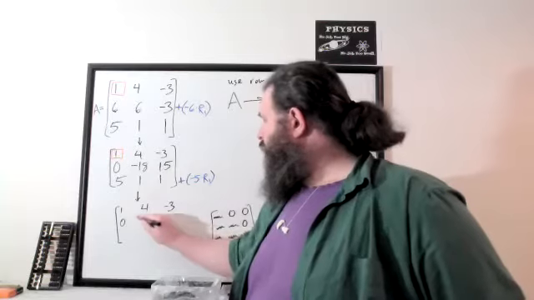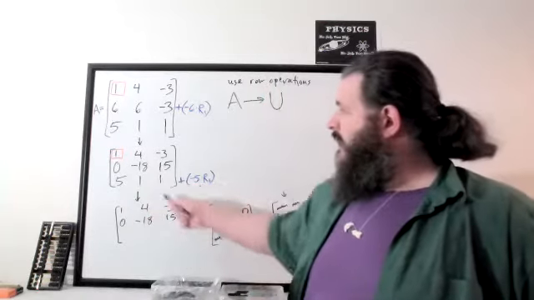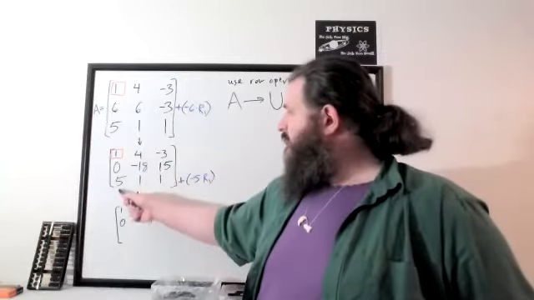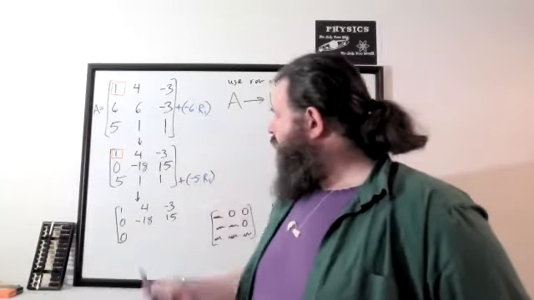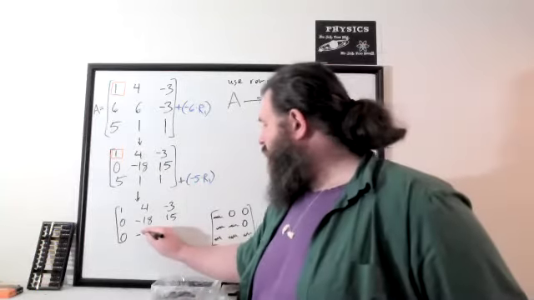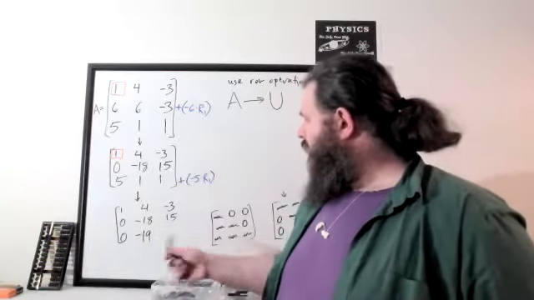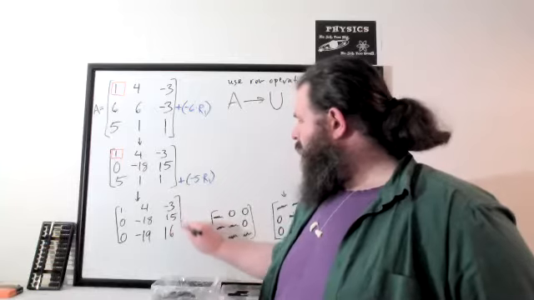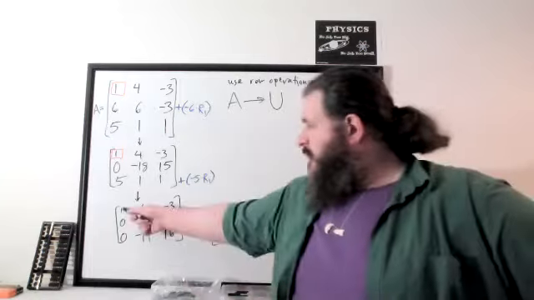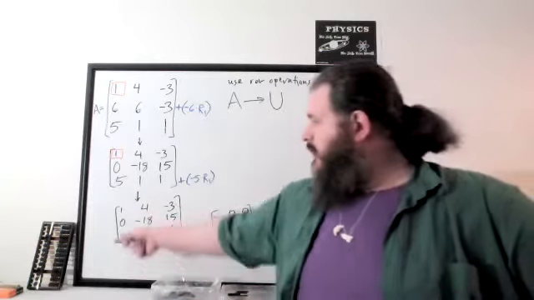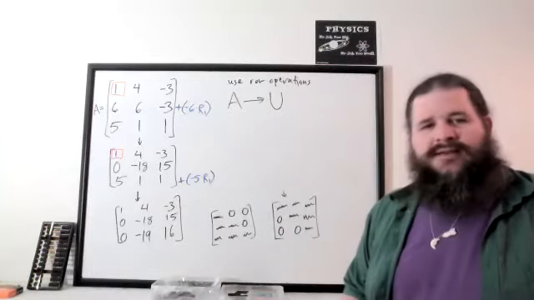So in this step, we're not changing the first row or the second row, but we're modifying the third row by adding -5 times the first row. So 5 plus -5 times 1, 1 plus negative 5 times 4, that's 1 minus 20, so negative 19. And 1 plus 15 would be 16. So that matrix is now, or at least this pivot is now alone in its column. So we're good with this column. This column is pretty much done. What is our next pivot?